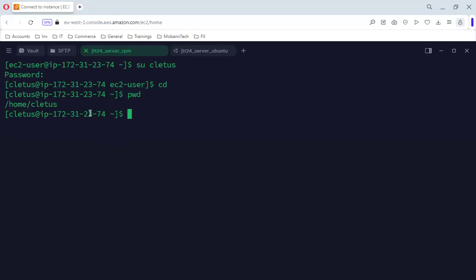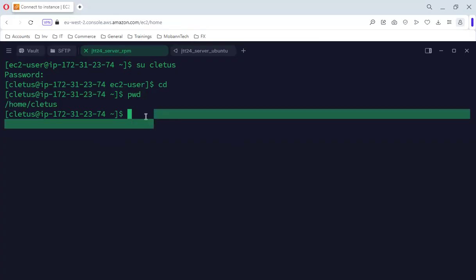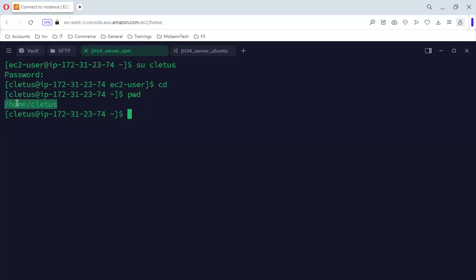So far, we have 2 users on this server, EC2 user and Cletus. If you want to see their home directories, you go into the home folder. Now, let me quickly explain this to you. Cletus is a folder inside home, while home is a folder inside root. We haven't gotten there. Let me make a directory. I want to create a folder. The command to create a folder is make directory. I'll show you when we get there. I just want to buttress what I'm about to tell you.